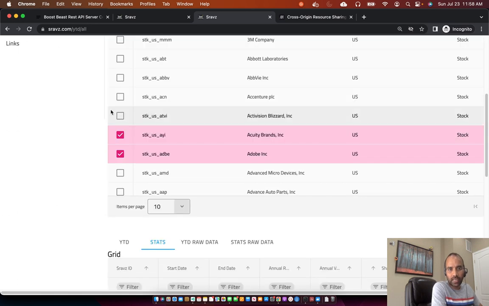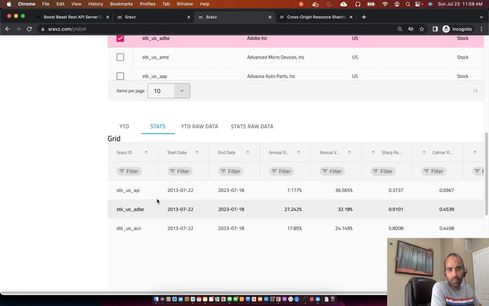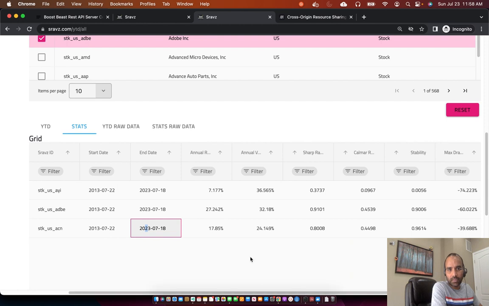So, for example, if we select a stock from the grid, in the stats page, we show various stats. For example, for Accenture, for the last 10 years, 2013 to 2023, the annual returns were 17%, annual volatility was 24%, etc. Sharpe ratio, Calmar ratio, etc. So we display this bunch of ratios for each individual stock over last 10 years.